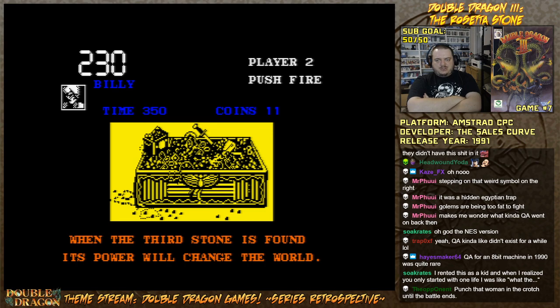Well, we got a picture of the treasure. We didn't get that in the NES version. Yeah, the NES port has a lot of cool shit going for it, but the difficulty balancing is just insane. The first stage is like the hardest stage in the game. Well, except the final boss, which is just completely ludicrous.